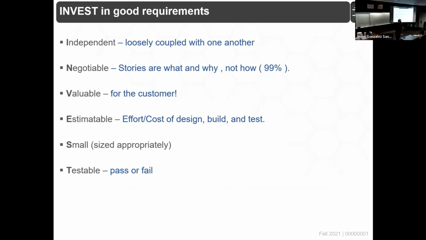it's independent. You want a Pac-Man game? It's not connected with anything else. There is no conjunction there or things like that. So it seems to be pretty independent. It is negotiable. Do we understand what is Pac-Man? Do we understand what is a web page? So there is no point for something that is unclear. Okay, it is valuable. For me, it's valuable, and I am the customer. I want the people that visit my webpage to have joy playing Pac-Man. Can you estimate?